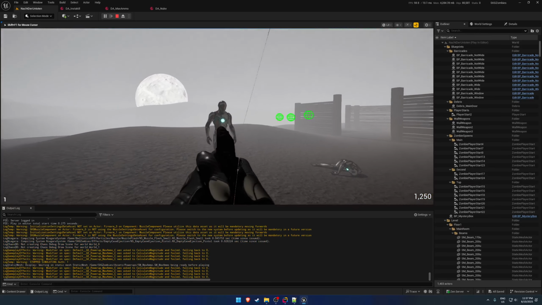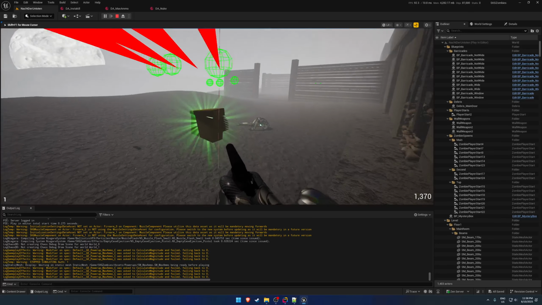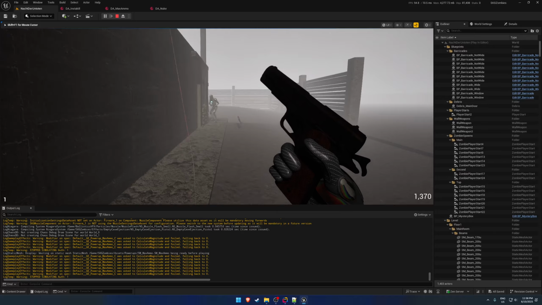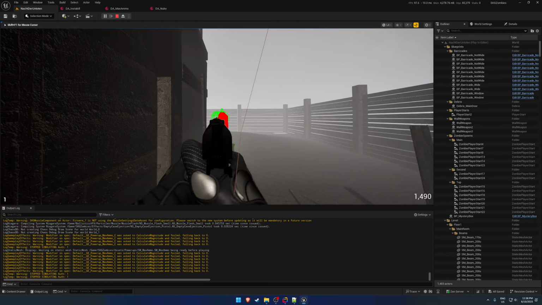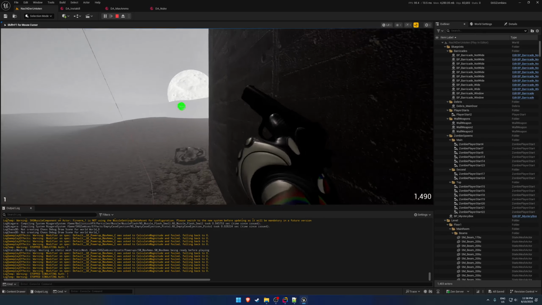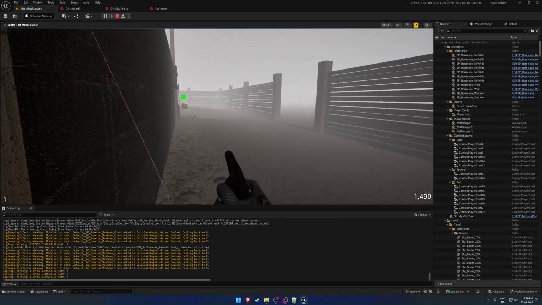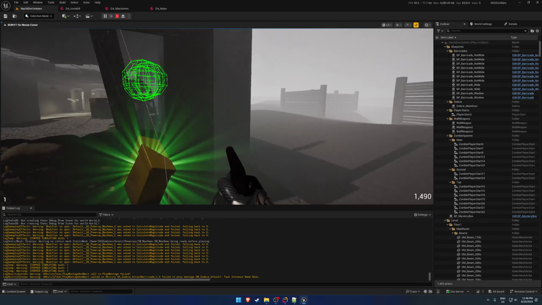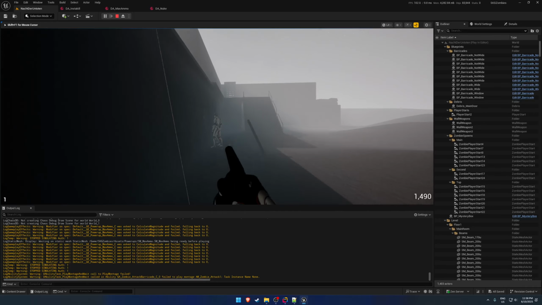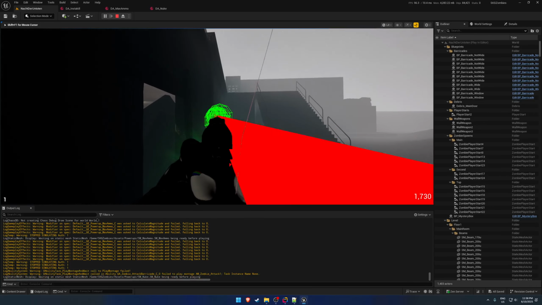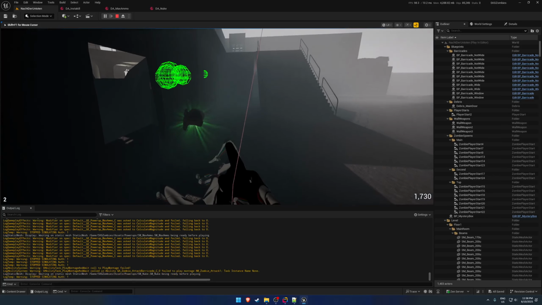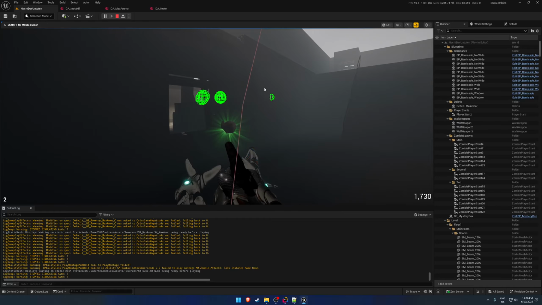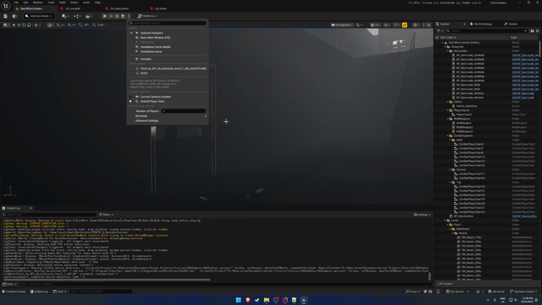Max ammo. I really want to get a nuke. Of course. Oh, that's on the other side. Yeah, we got one. Kaboom. Alright, so we have all the sounds playing accordingly.